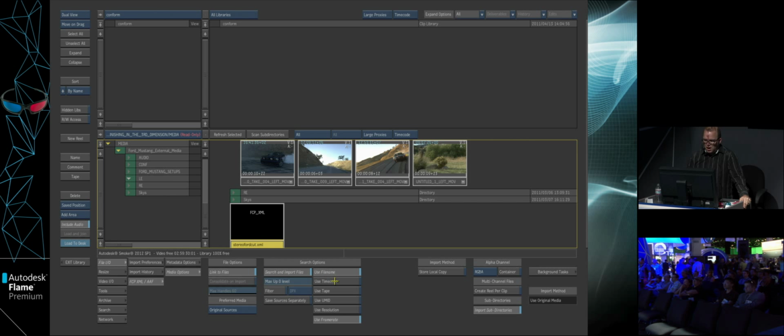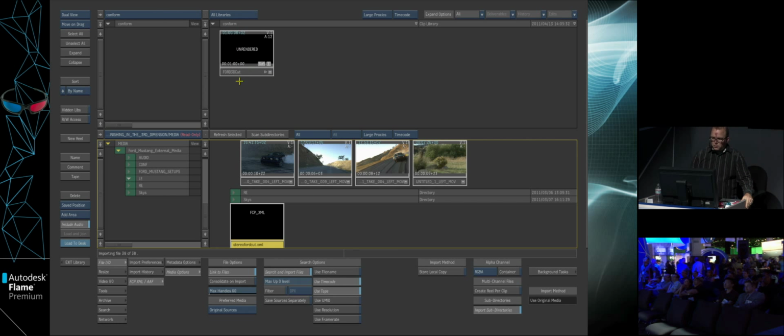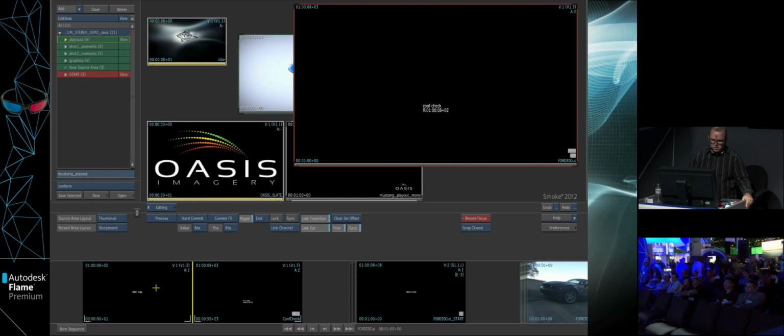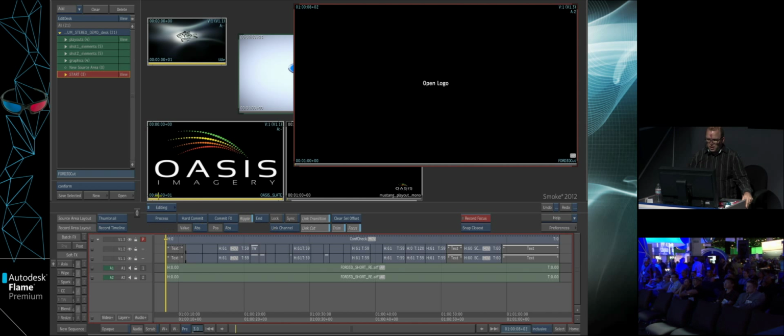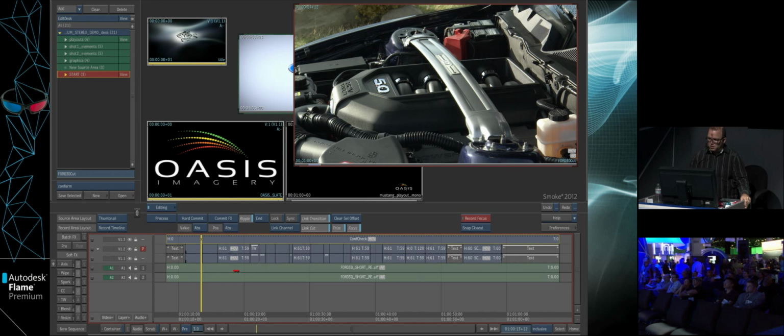You can just say, I want to match based on these characteristics, and drag this in and search for everything that's below this location, so you see a pretty instant result. If I drop this down into my timeline, what I get is essentially a couple of pieces: the stereo pieces, the left and the right eye.